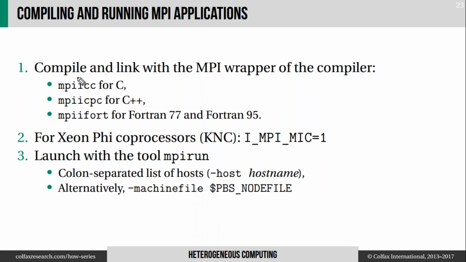Okay, so basics of MPI, very straightforward. Your application begins running in parallel, but you have to compile it with a special MPI wrapper. And you launch with the tool mpirun. Either use the host syntax or the machine file syntax. Machine file is very simple, and machine files are prepared for you in our cluster, so you don't have to think about it too much. If you're using Xeon Phi coprocessors, remember to set I_MPI_MIC=1. So far, so good. MPI is for scaling across a cluster. We know how to write and execute a hello world application using MPI.